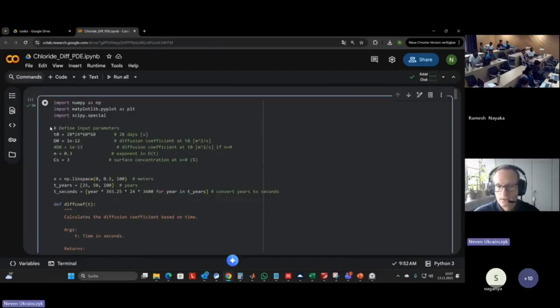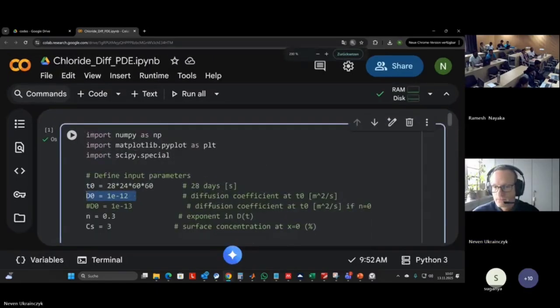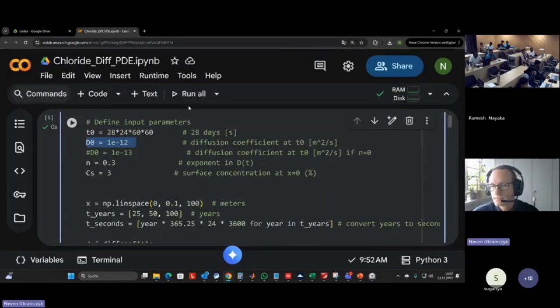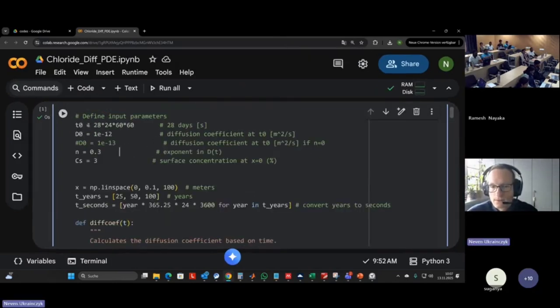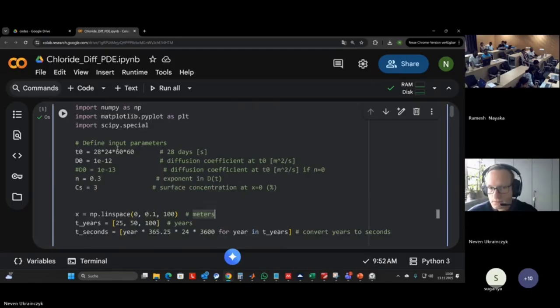So we have the parameters, the reference diffusion coefficient. We define the initial condition, the boundary condition. Initially everything is 0. I think we have all the parameters.